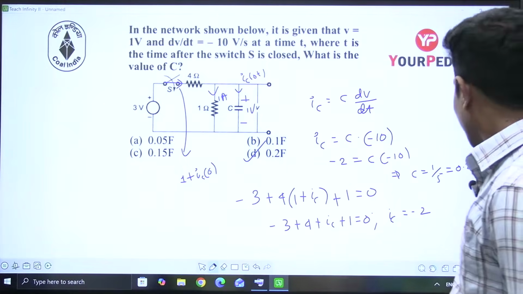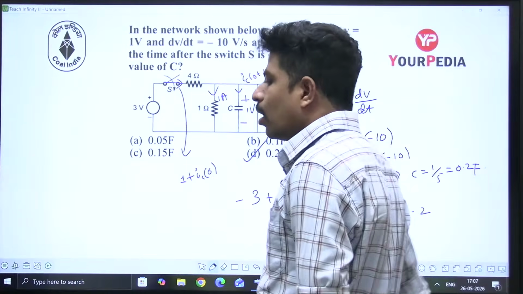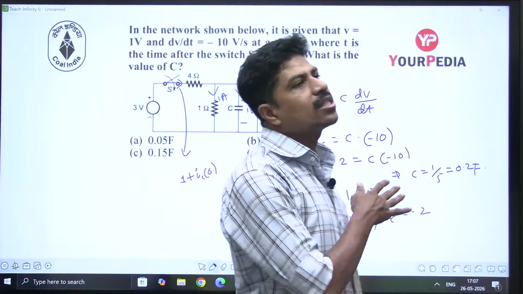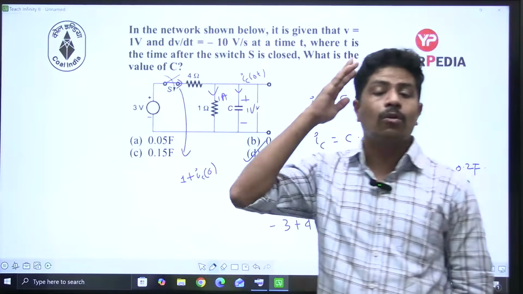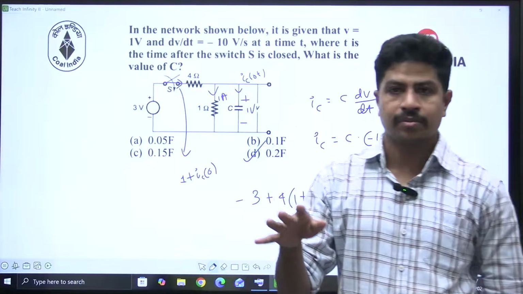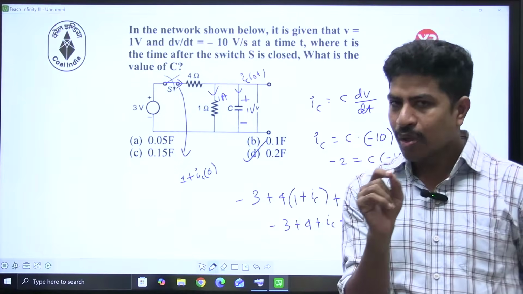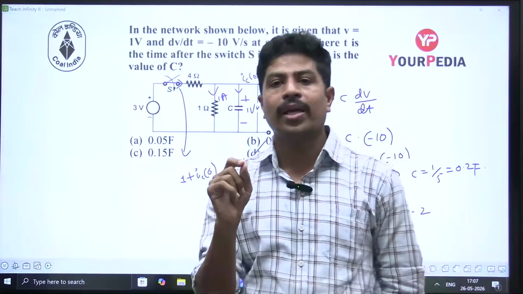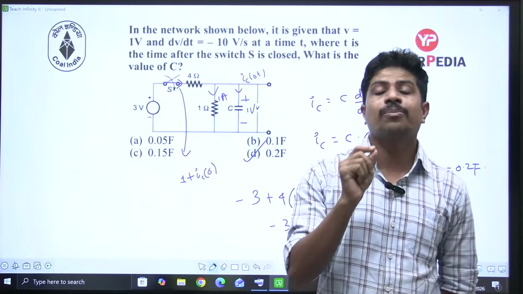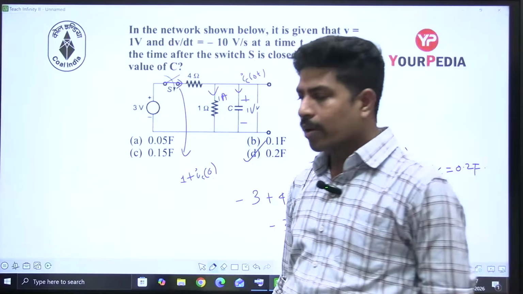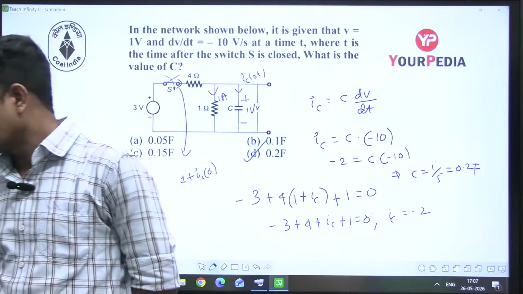Right? Yes. So this way, all other subjects will continue. And one thing is very important. It's all about brainstorming, not mugging. If you mug, that question only you can remember. But if you try with the first principles or fundamentals of engineering, you can do any problem. Okay. All the best. If you have any questions, you can contact us.